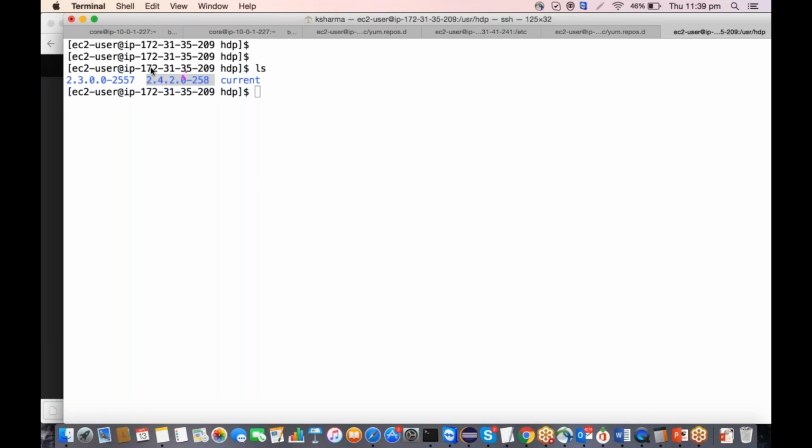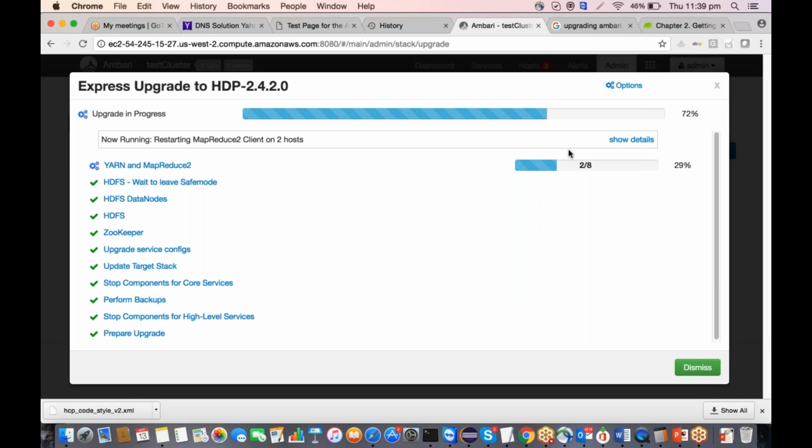So you have this version. Current is the one which is being executed. It will always point to whichever one is the current one. Right now it is taking the jars from this and putting them into this virtual machine, into this particular folder. So it is not doing an upgrade of the jars, it is simply a copy-paste kind of thing, and then restarting the services, stopping and starting.